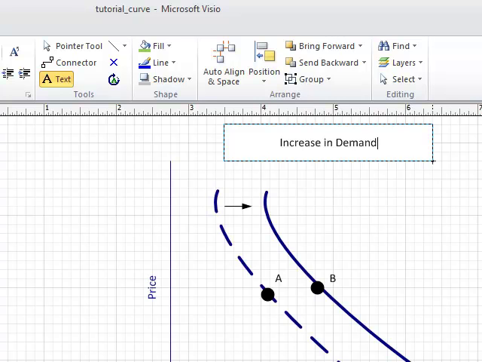And that's it. And you can go through and format, make things different colors or whatever you would like to do to it, but that's pretty much how you would do any kind of curve. Whatever these instructions are, you could apply to whatever else you're probably going to do. And that's pretty much it.